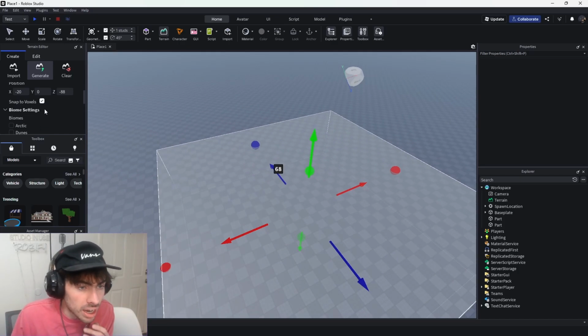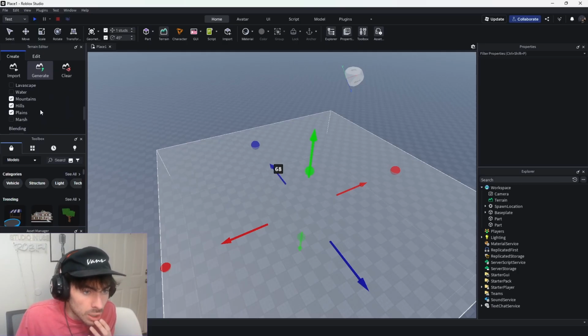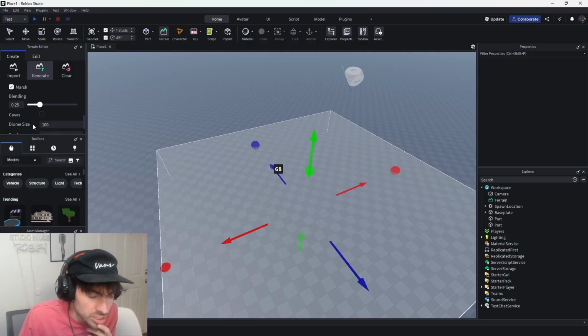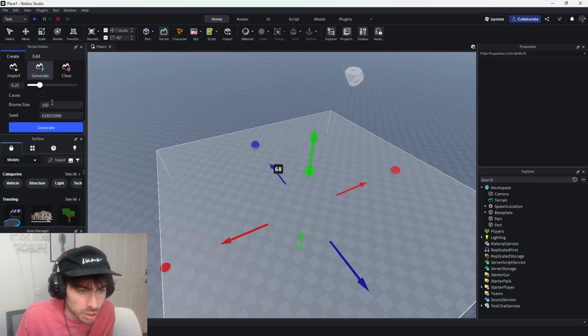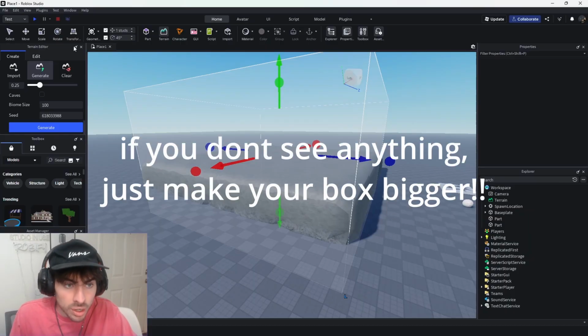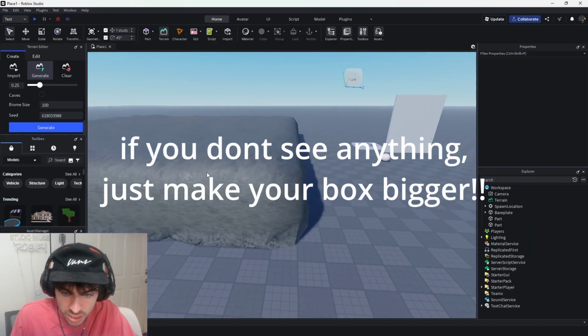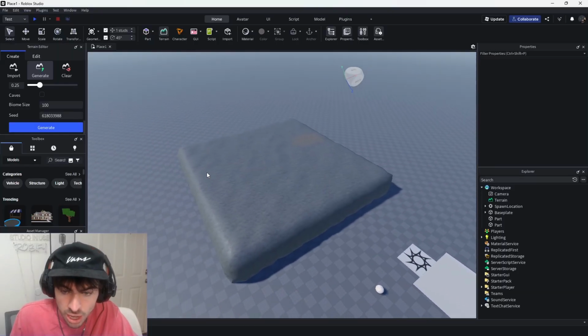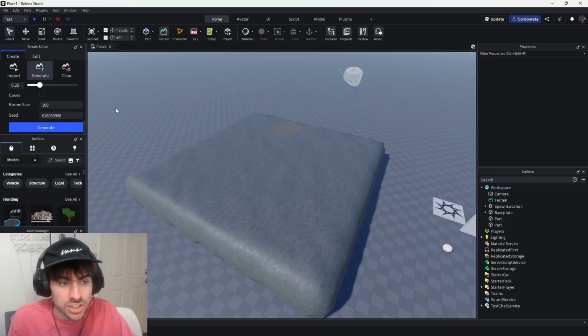And we're going to not really mess with the size over here, and we're going to do biomes. We can do mountains, hills, plains, do whatever you want. I'm going to do marsh. If you want to follow along, press the marsh button, and you can mess with all this biome size, caves, blending, whatever. Press generate. You'll notice that it made a little thingy here. So let's go ahead and press select, and here's your little terrain. Now, obviously, it doesn't look very good because it wasn't really big enough.